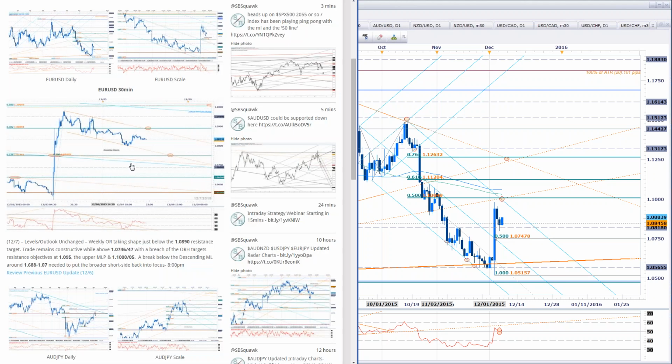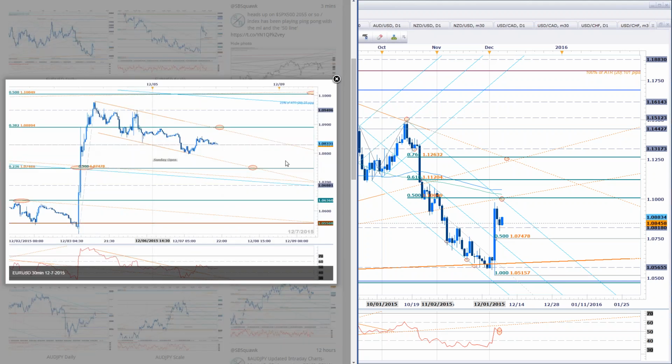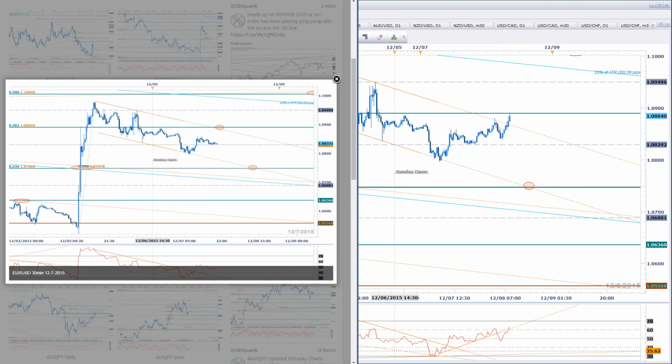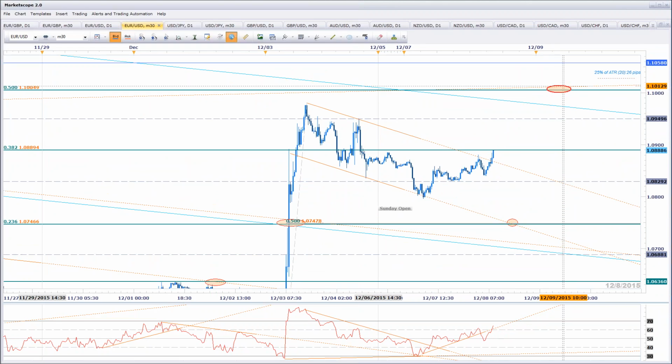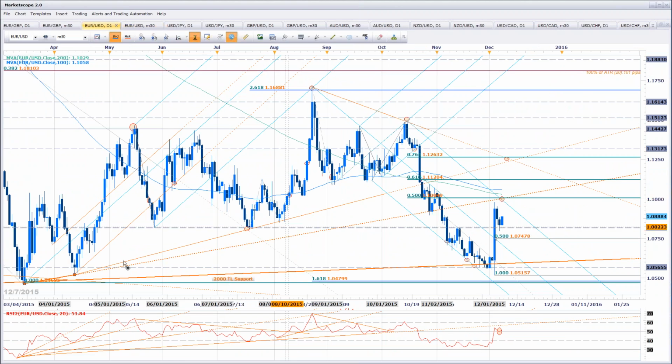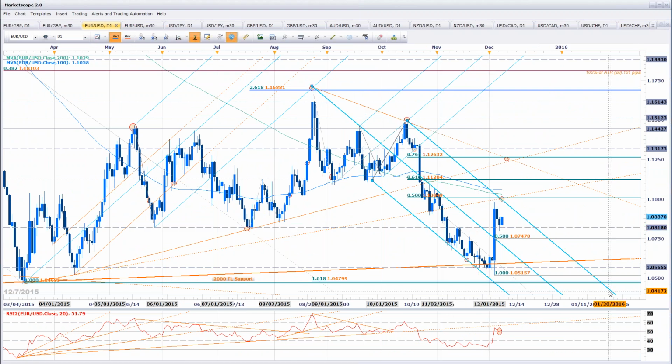Here's what the intraday chart looked like yesterday. We were holding within the confines of this nice bull flag, or just a descending channel. We were testing the upper bounds of it, and we broke through. So now we're testing the weekly opening range high, the range that we highlighted last night. If we see a topside break there, we'll continue to favor longs into 109.49, 110, into 110.10. There's a little bit of a range here, and that's going to coincide with that resistance level: basic trendline resistance off the yearly low, the upper median line parallel of the current operative formation, and a 50% retracement. All line up at 110.